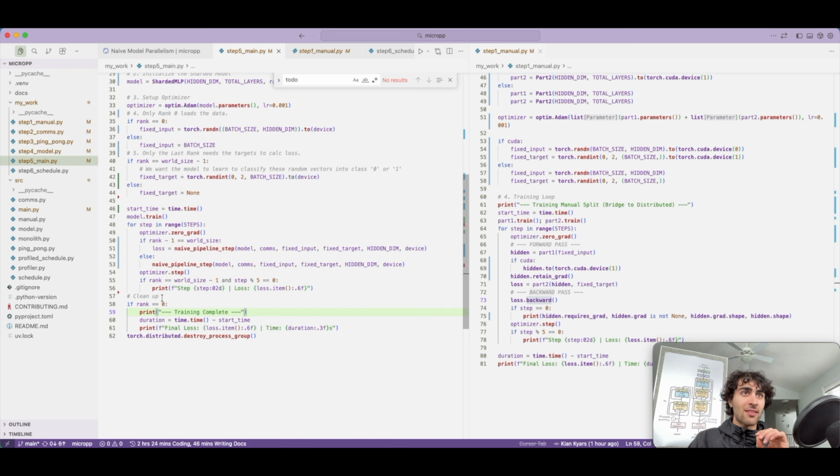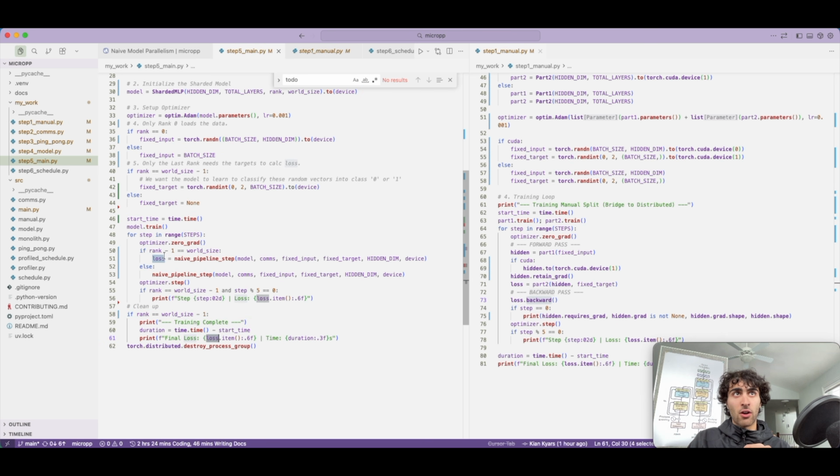Once again, since we don't want to print this 4 times for every single model, we have to just print it once. And now I just saw another error here: if rank equals world size minus 1, we can only do this because, just as a reminder, we only have the loss for the last model, and otherwise the loss does not have any existence for models before it. And one last thing is that since we're just returning a scalar loss, it's not a tensor, so we should actually remove this item call here. Okay, and then the very last thing is that for every single group, we want to destroy the process group, which just ends the communication conference call between those different devices.